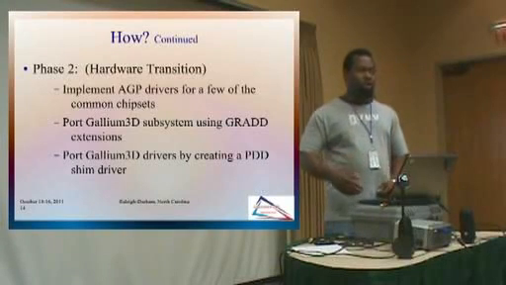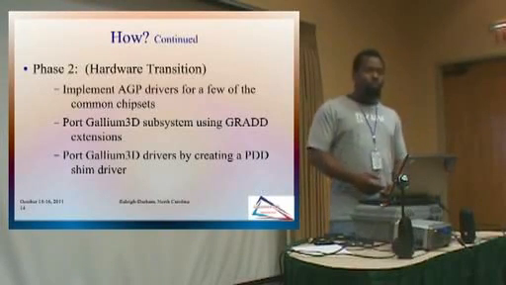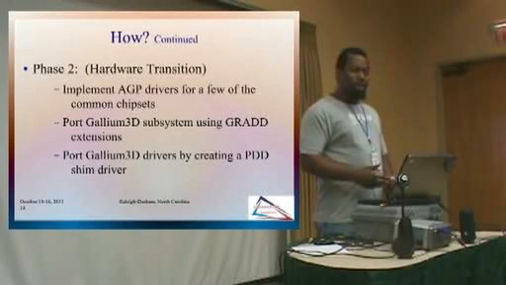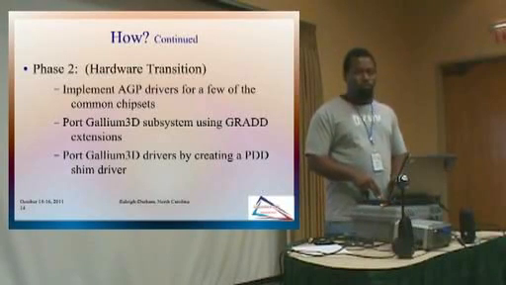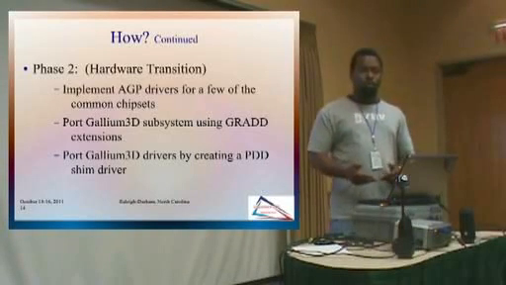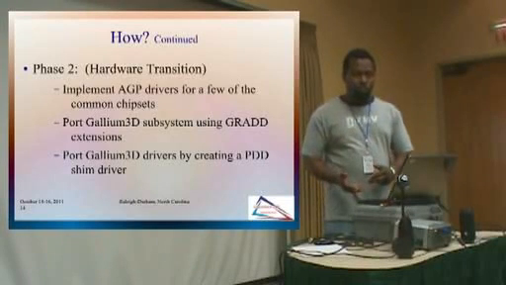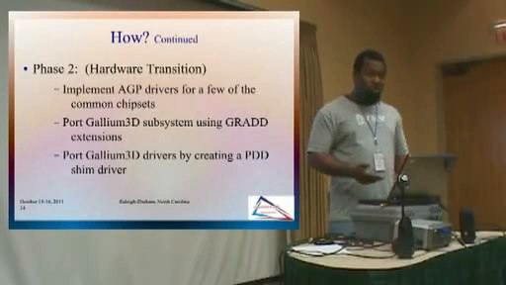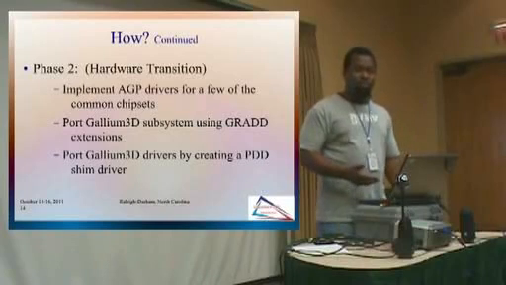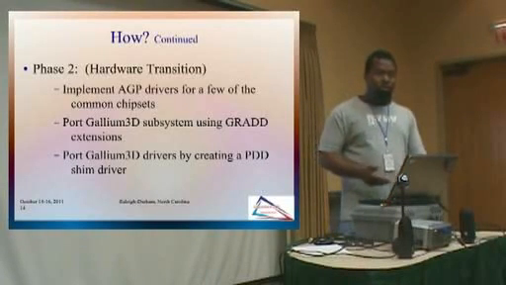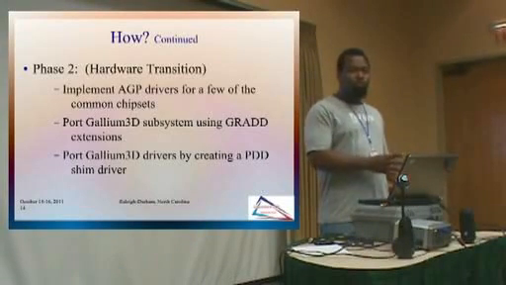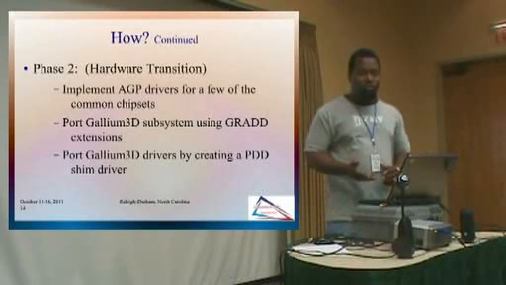So grad allows us to go in there and ask it for stuff, which is wonderful, because the way this basically splits up is the Mesa guys have what's called DRI, a direct rendering infrastructure, which is more like a user space component. But then they have the DRM, which is the resource manager for it, which is a kernel space component. And so, how are we going to do this? Well, you can take that DRM and, of course, make it a grad extension, and you can talk to it by using the grad extension interface. So that solves our problem that they already have a solution for in their world, but trying to make it fit in our world.